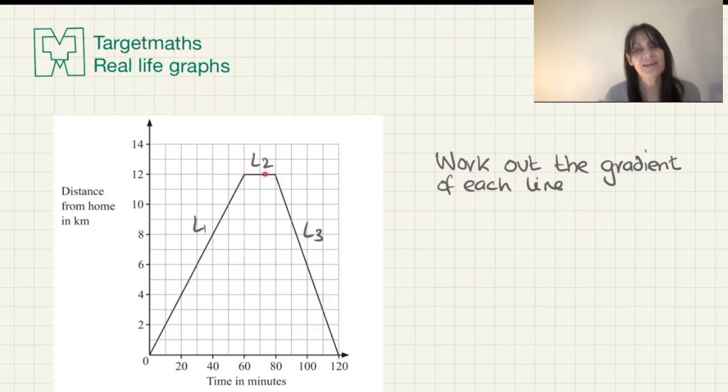And here, this is telling me that my distance isn't going any further. It's not changing. It's staying exactly there. So time is ticking on, it always does. So imagine if I'd cycled into town. Here it is. I've met a friend. We're having a nice cup of tea and we're sat literally not moving, just chatting. And then I travel home again. So I want you to work out the gradient of each line and then hit play when you're ready.